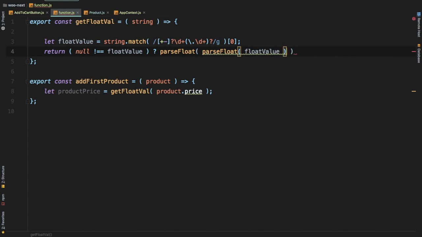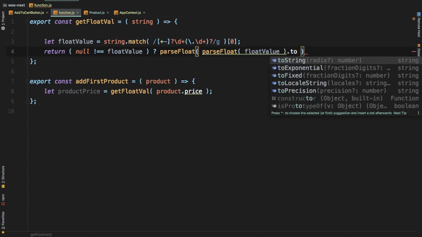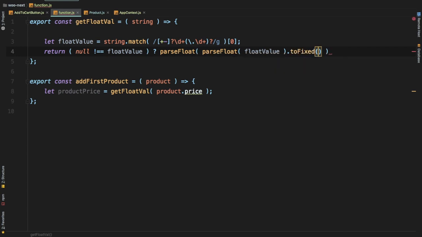Of course we don't want all the digits, because when you're doing calculations you can have like 10 digits after the decimal or more, so it's better to get only a fixed number of digits. Let's say I only want 2, so I'll just put 2 over here.